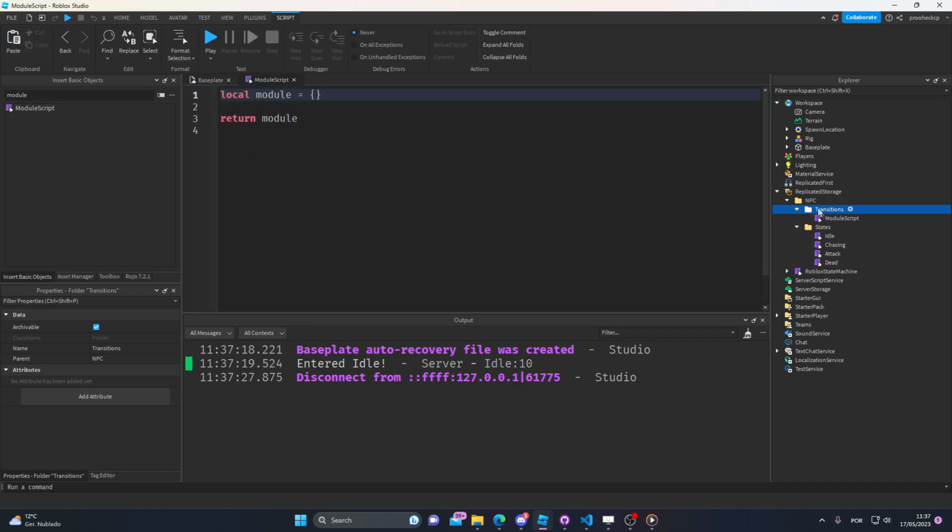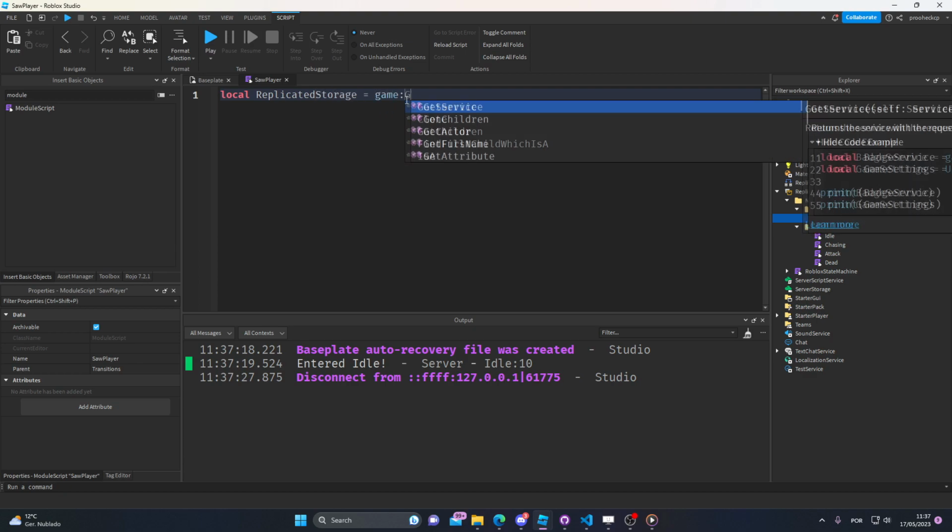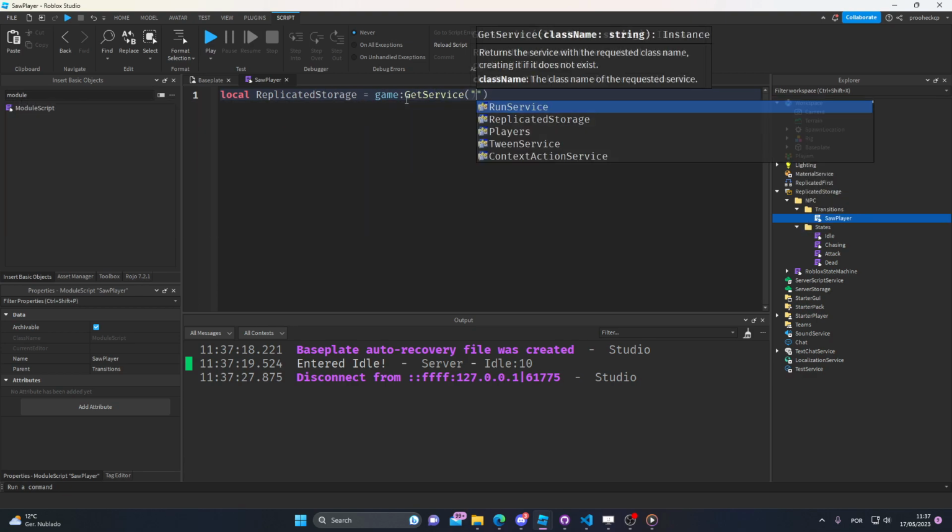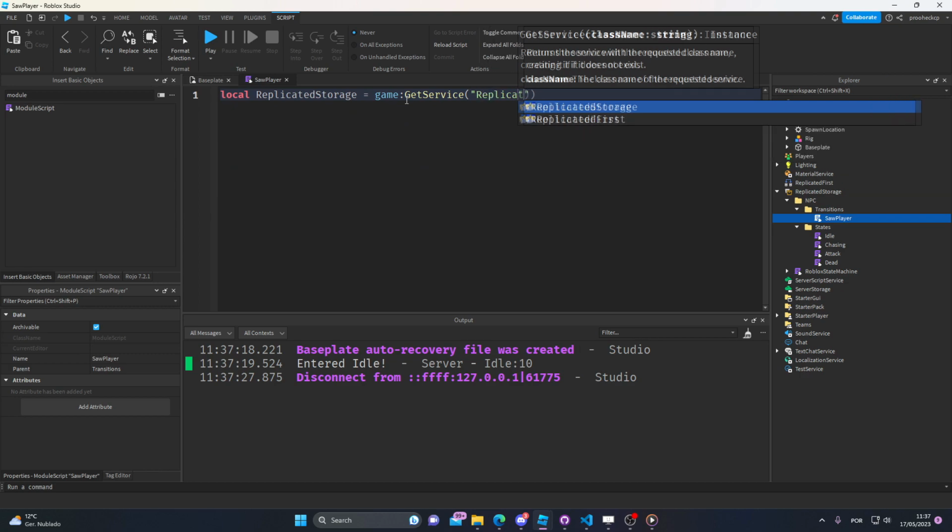That's why we're going to make a new ModuleScript for transitions, and we're going to call it SawPlayer. And this is not how you write SawPlayer. There we go. We're going to write the rule for when he sees the player. So how do we do this?